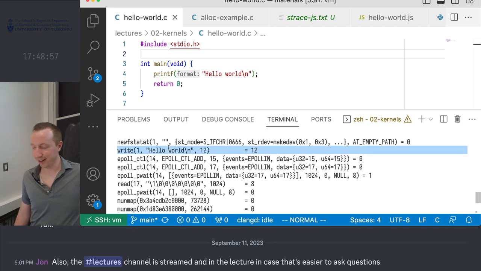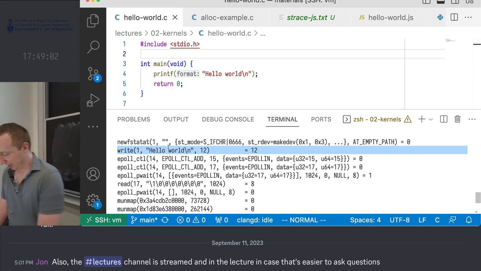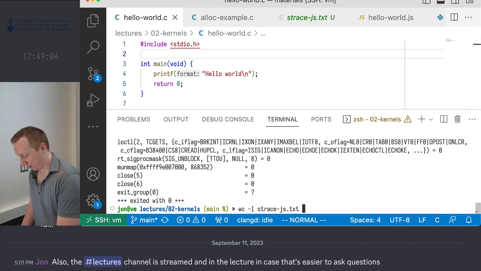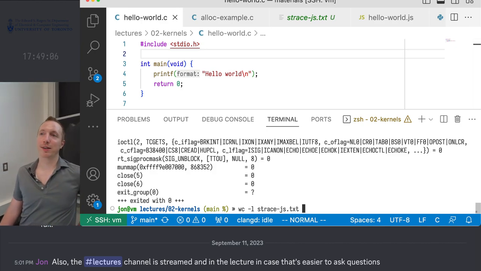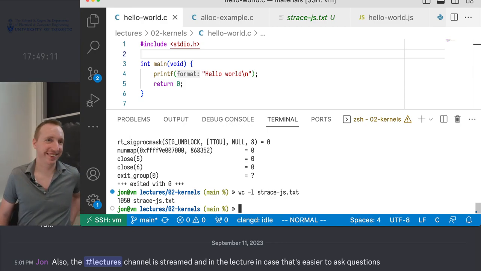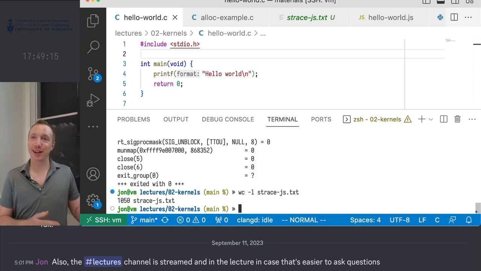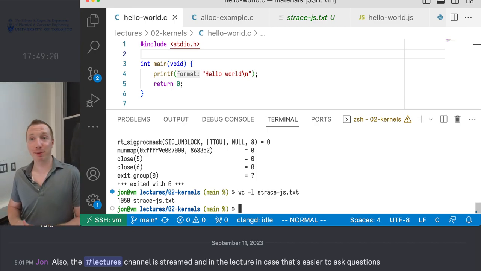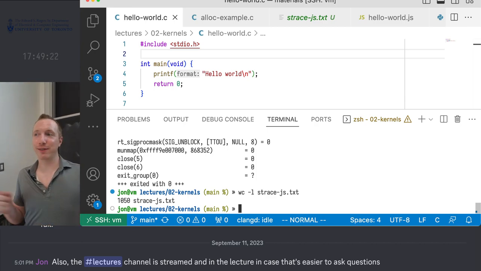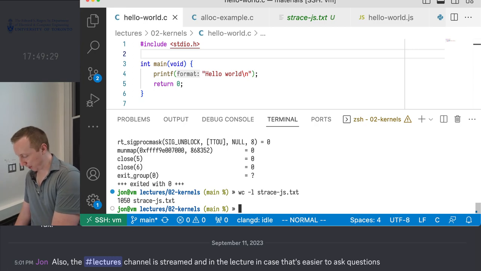Hey, there it is. So it eventually did it, but it did a lot of other stuff. We can see just how many system calls it made. Over 1,000 for hello world. So if you want, you can kind of judge a language by how many system calls it has to make, or just the implementation of that. So at least judging off that, Python's at least 3 times better than JavaScript. Yeah, there's your warning against JavaScript.